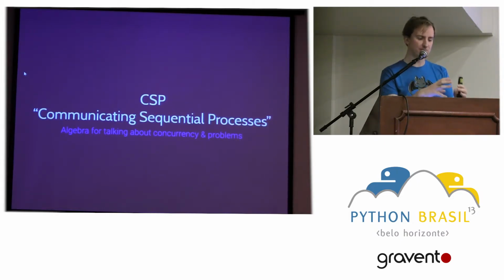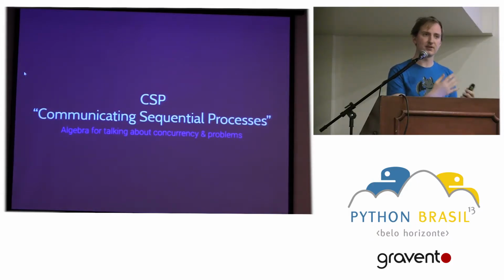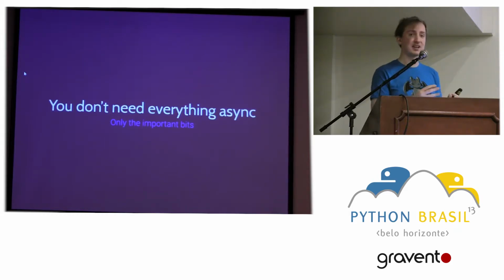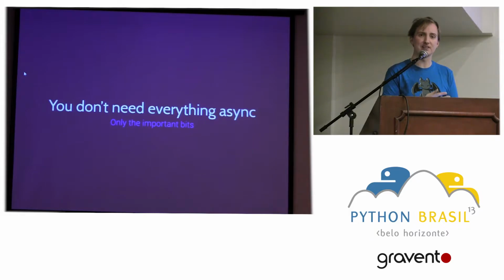And so we can write small pieces of code that are simple and don't run in parallel, and then say, oh, when this is finished, it sends off a message, and the other thing picks it up and runs. And this is a very good model for not only writing safe code, in fact, it is a kind of mathematics. You can take it and prove that code works, which is very strange. But it also means you don't need to have everything asynchronous. Like this kind of model is like, oh, well, you can just write small pieces of synchronous code and have them talk and work in an async manner.